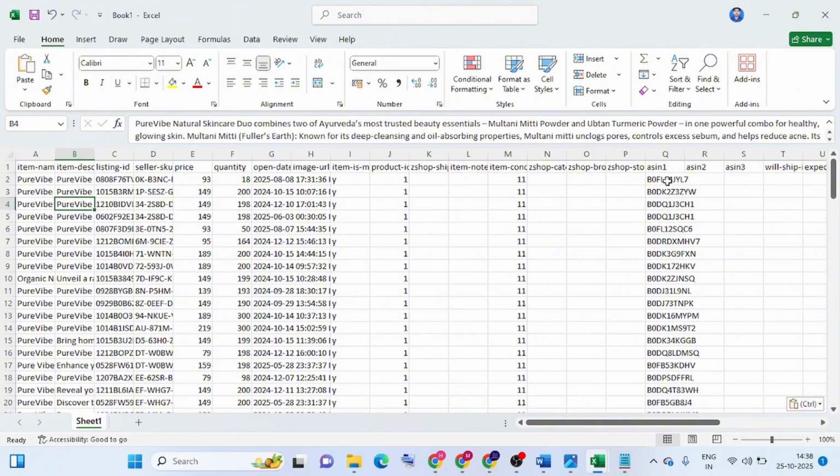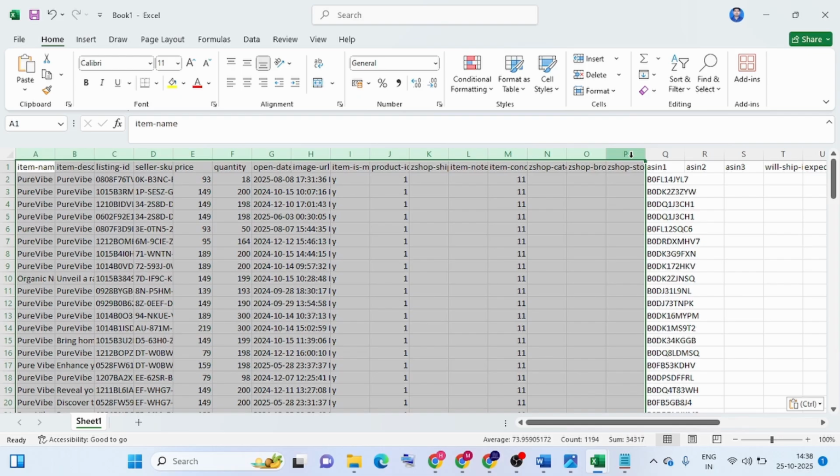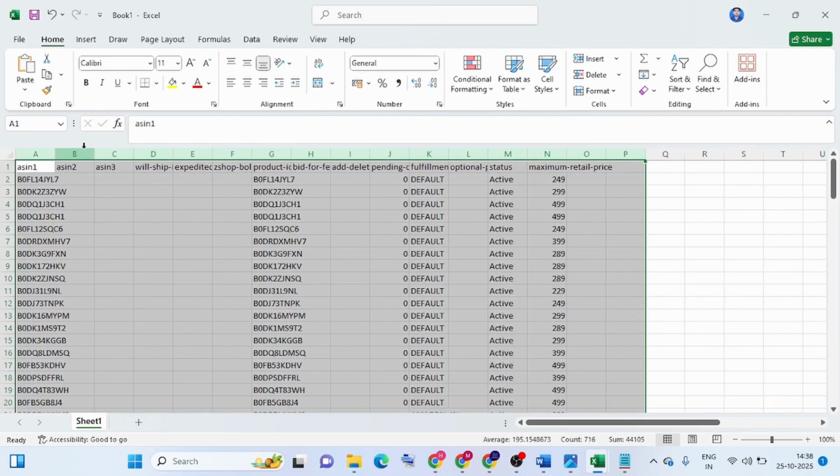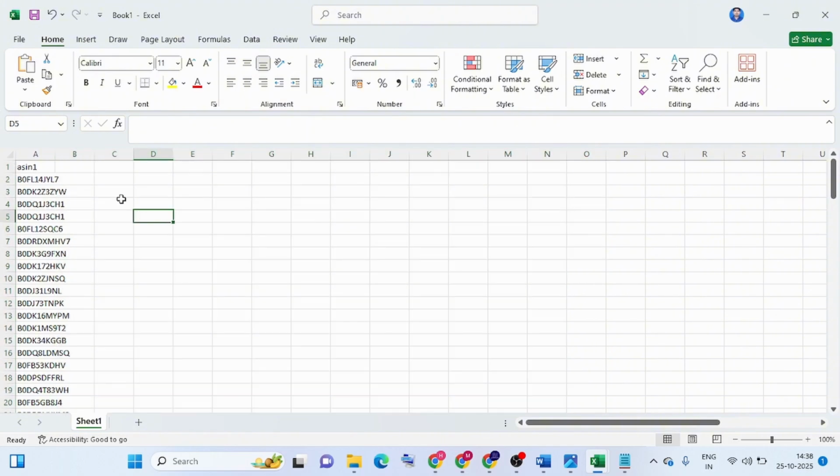You want only the ASIN data, so the user can remove everything else. Yes, you only need the ASIN.